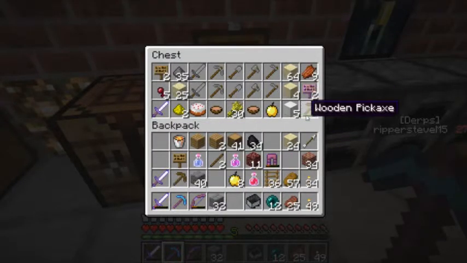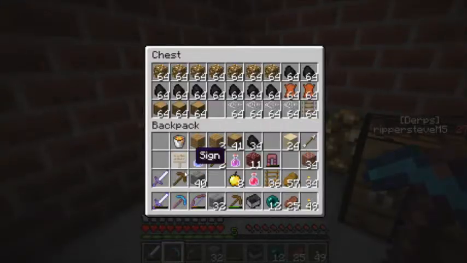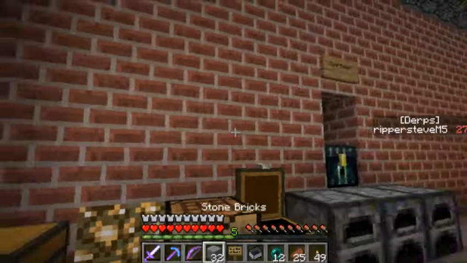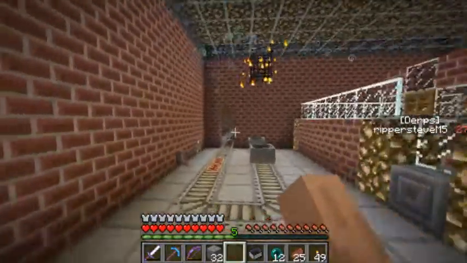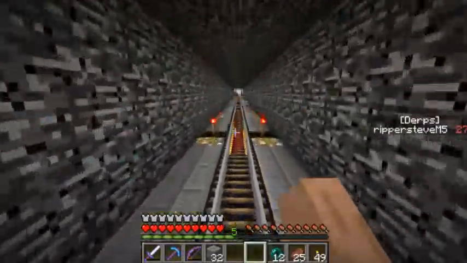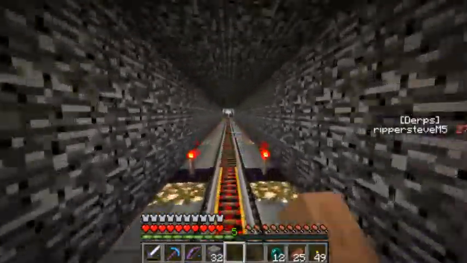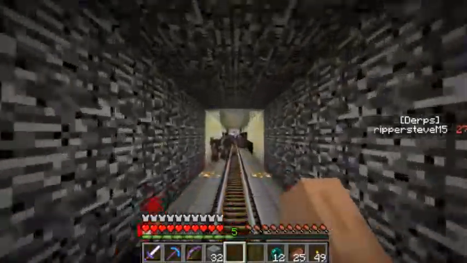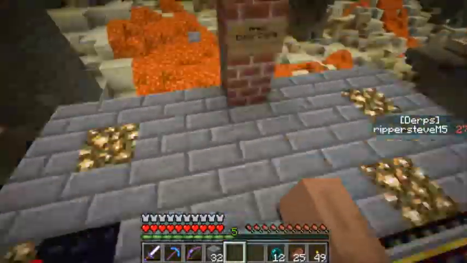Can store these derpy things. And I think we'll be good to go. We have a sign for some reason. Good. Alright, let's head off. I'll jump over there for a sec. Alrighty, we've arrived.